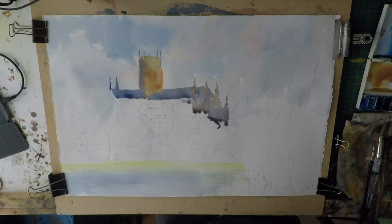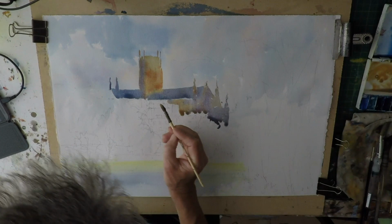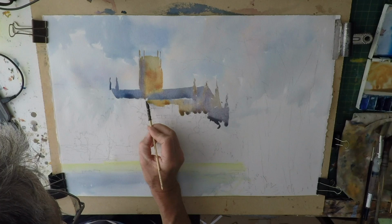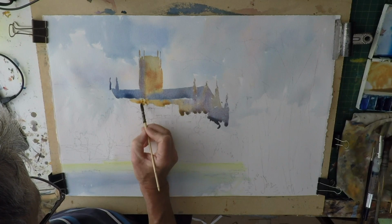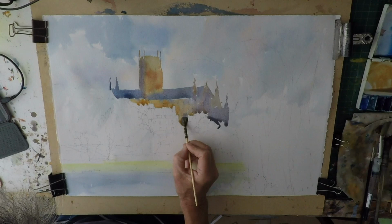Okay, now I'm going to paint the warm stonework down through here. I'm just letting it touch the roof of the cathedral because it all helps to link the painting together, sort of just tie it in. You don't want a bunch of cut-out shapes. There we go. Just carry that down. Grey it out a bit.